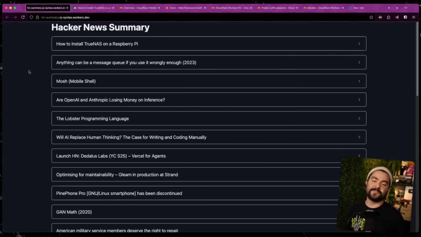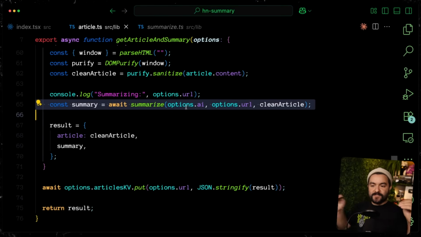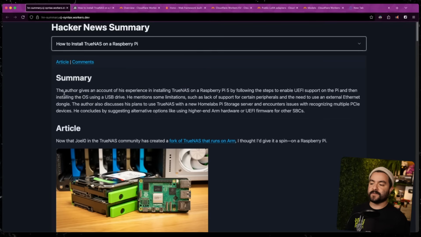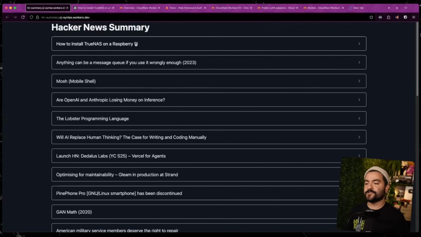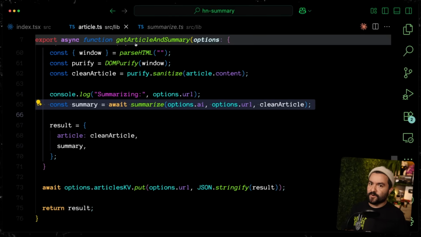So you probably would use something like Cloudflare Workers. And instead of summarizing this in this one worker, we could actually queue a job that says, hey, go summarize this article. Our main page could render, and it could say something like waiting on article summary. And then whenever that worker finishes, it could put the summary in a KV store. And then when we come back to this page, we could see that that summary is available and show it here. So that's a more complex architecture that isn't supported on the free tier.